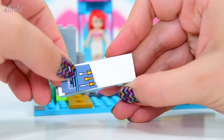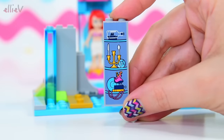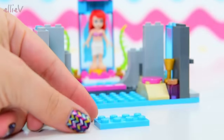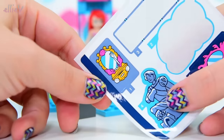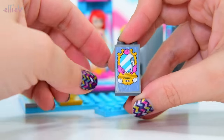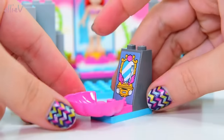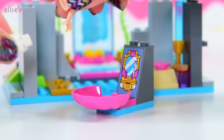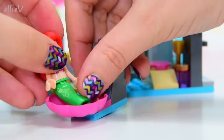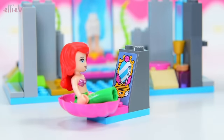And on here we've got, oh, this is her collection of valuables, her treasures, all the things that she finds under the sea. This is where she keeps them all sorted, where she stores them all. And on here, oh, look, it's a mirror with her dinglehopper on it for combing her hair. Oh, there we go, that's perfect. And there's a little clamshell so she can sit in that while she is combing her hair. Actually, she can't really sit on there. She keeps kind of sliding around.